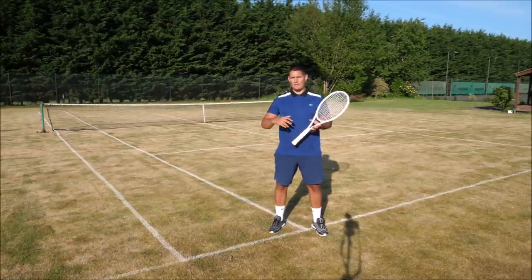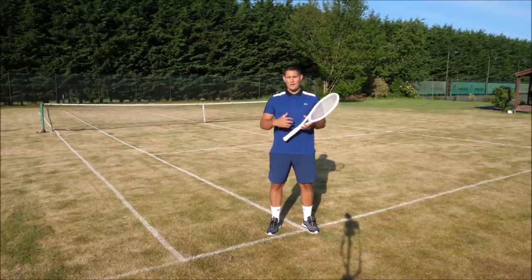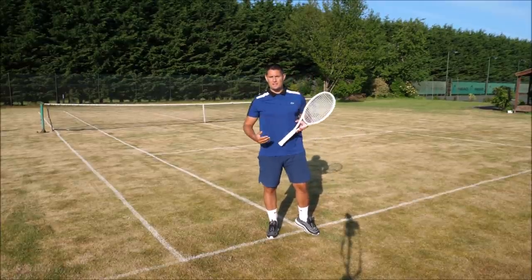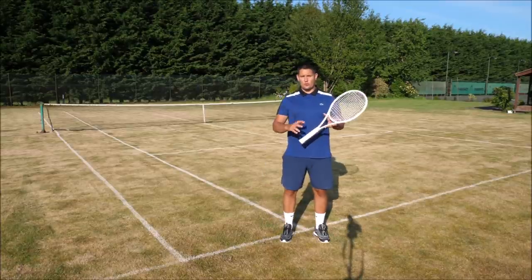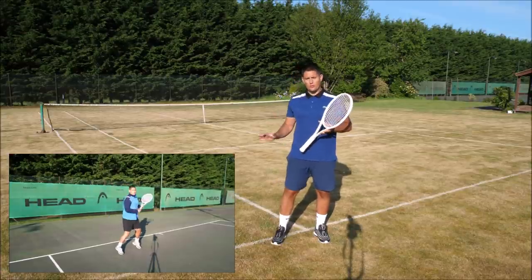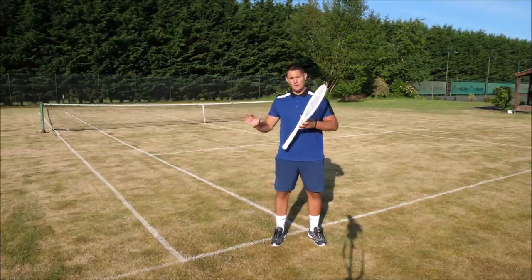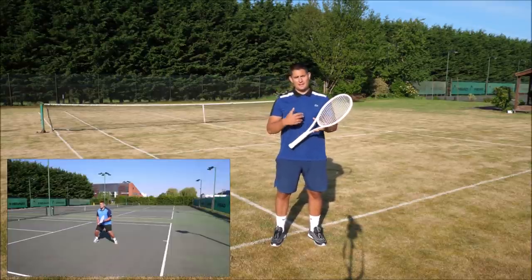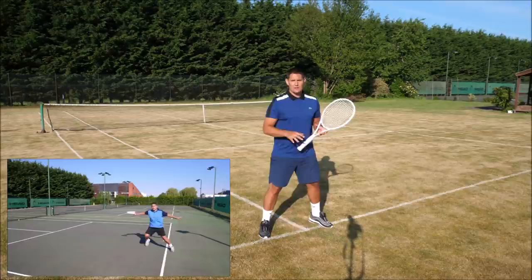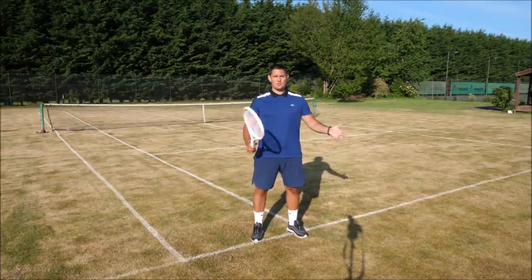Right before the match you'll want about a 10 or 15 minute warm-up — some jogging, skipping, resistance bands, and shadow swings — so when you go on court you're ready to swing the racket at high speeds and reduce your risk of injury. If you're rushed for time and don't have access to a practice court, simply shadow your forehand and backhand, shadow some volleys, do footwork drills, and shadow some serves, maintaining that same match focus — split step, hit, recover. This makes it much easier for your body to switch on compared to doing nothing at all.